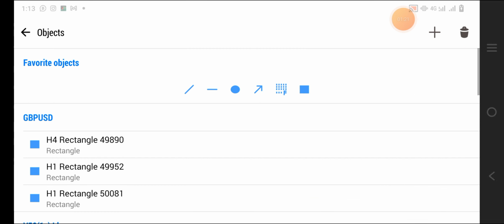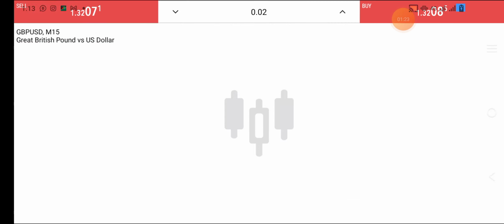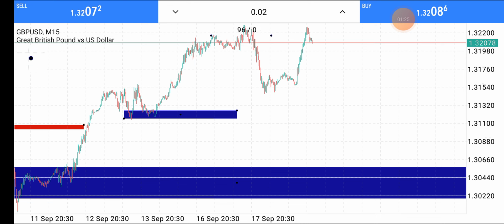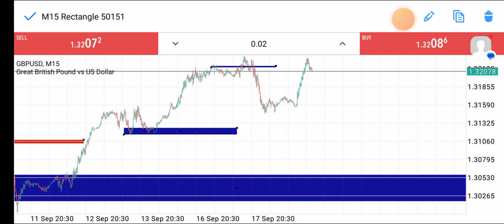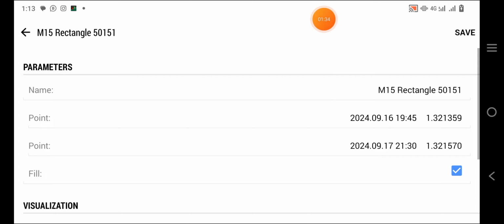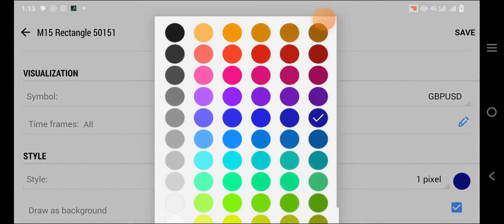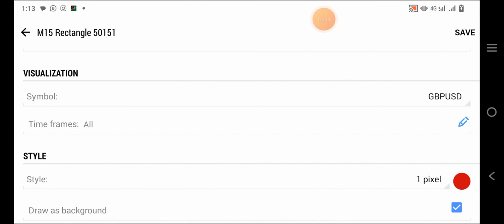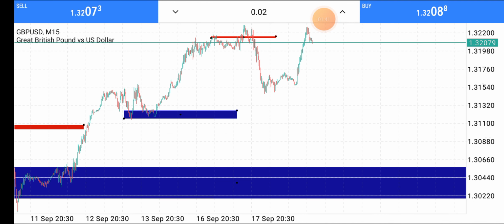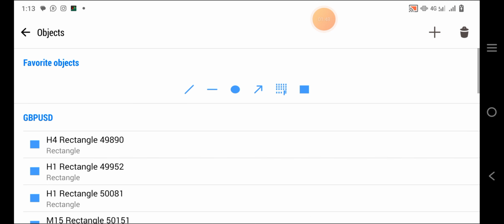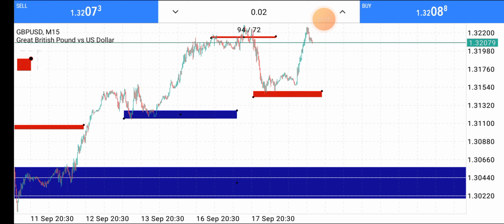So I can see my change of character happening here. This is my change of character here. I will label it so that anywhere or anytime I see it, I'll remember that that is my change of character. So now inside the change of character, another order block was formed, which is this place.